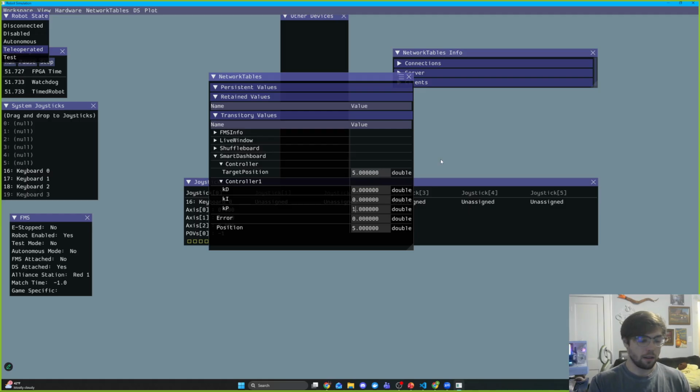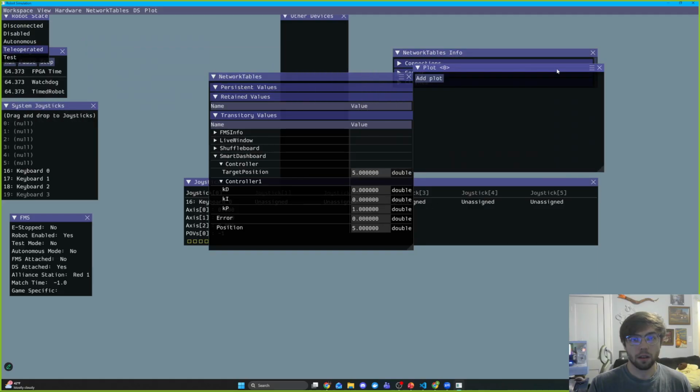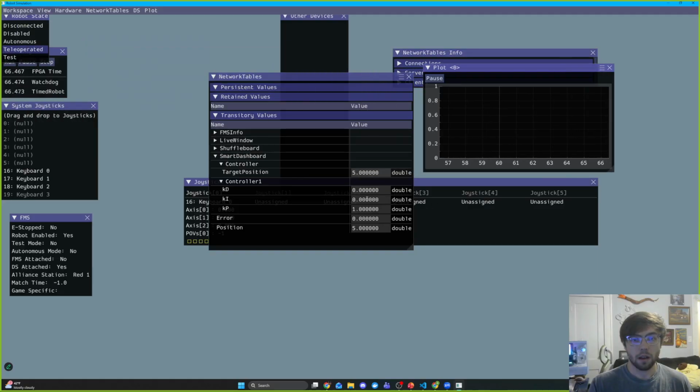I can edit these and set the PID controller to have that. Right now we're going to keep them at 1. And then we can also plot our position and our target position. If I zoom out, you'll see right now that they're overlapping.